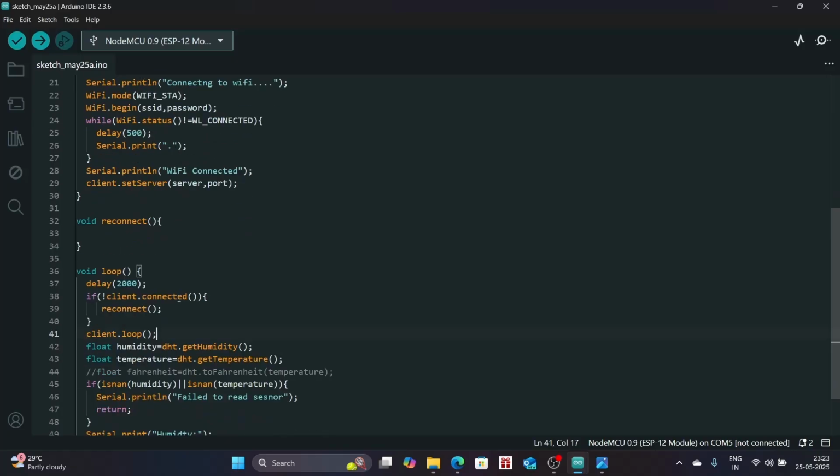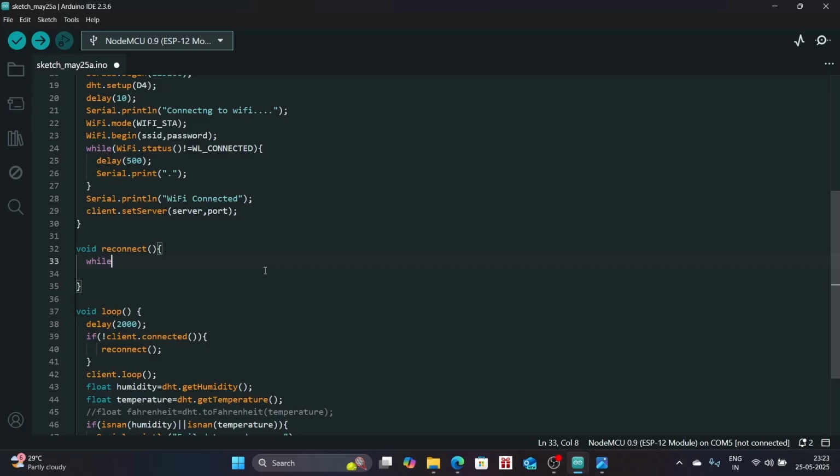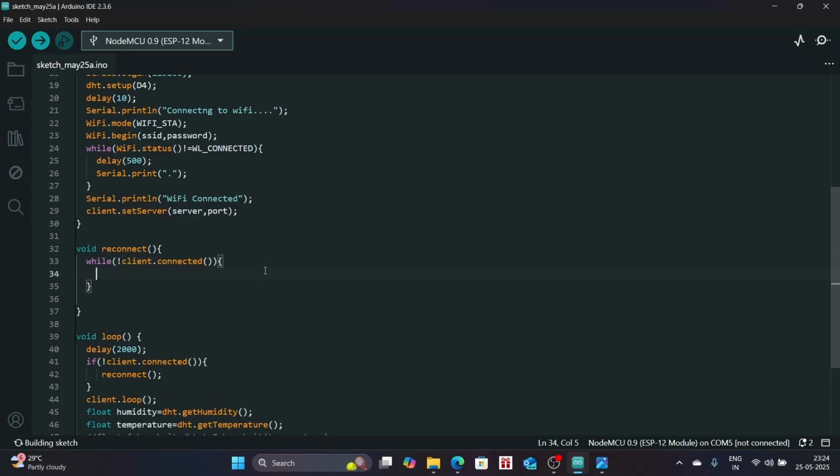Now we're going to implement this reconnect function. In the reconnect function, we're going to first write a while loop, while not client.connected. As long as this is false, we have to make sure that it stays in the while loop itself. We're going to print something like, trying to connect to server.